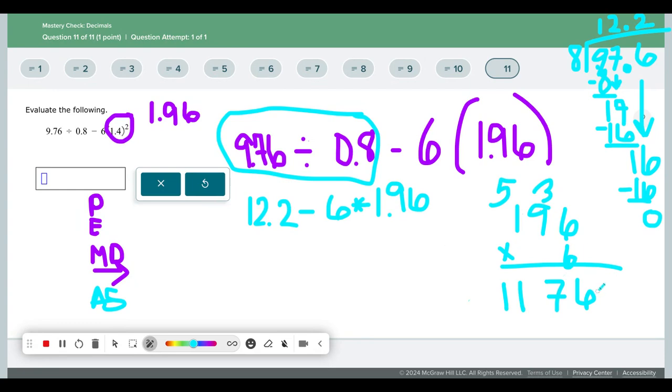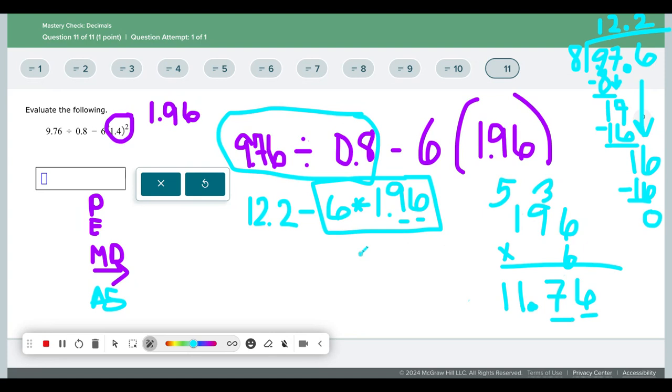Now I have my digits, right? But this isn't exactly my answer, right? I have to look back. I ignored the decimals, now I need to count them. So if I look at my problem, I had 2 numbers on the decimal side here. And this is a whole number, so I don't have anything on the decimal side here. So altogether, I have 2 numbers on my decimal side in my problem. So I need 2 numbers on the decimal side of my answer over here. Okay.